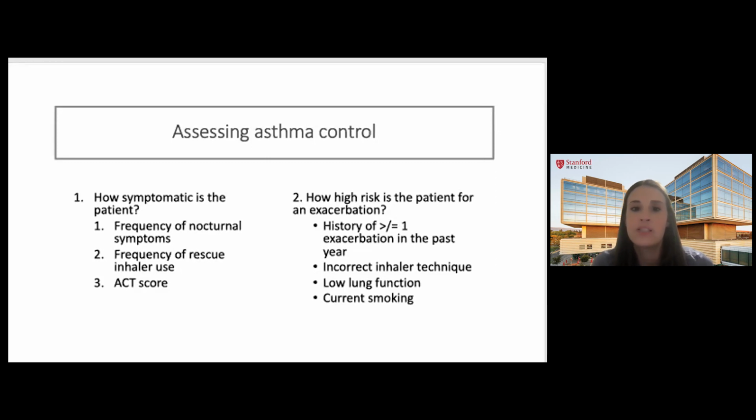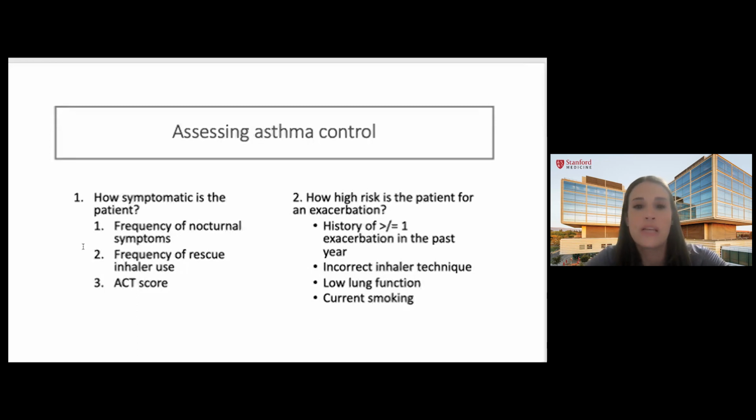patients with asthma. So again, in terms of symptoms, big questions I ask are frequency of nighttime symptoms, which is something I mentioned earlier on. Cough, chest tightness, wheezing, shortness of breath that wakes you up at night or earlier than usual in the morning tends to be very common in uncontrolled asthma. And I don't like any nighttime awakenings, but definitely, more than 1 or 2 a week is very concerning to me. Also frequency of rescue inhaler use, I like people to be using their rescue inhaler no more than 1 to 2 times a week. Any more than that, and I start to get concerned that their asthma is not well controlled.